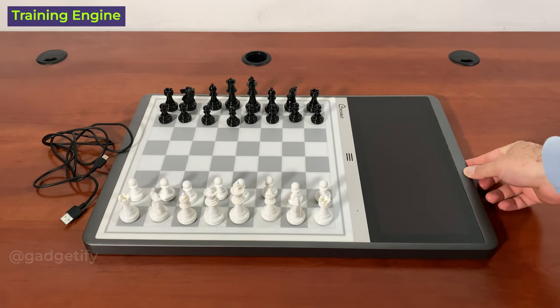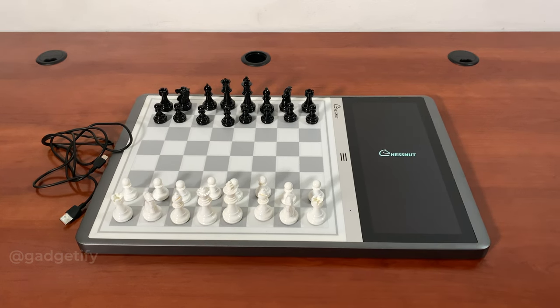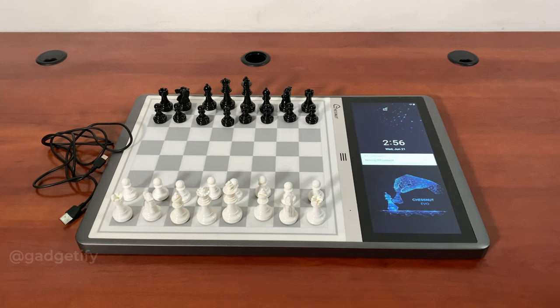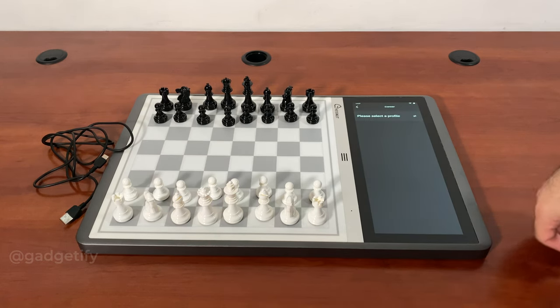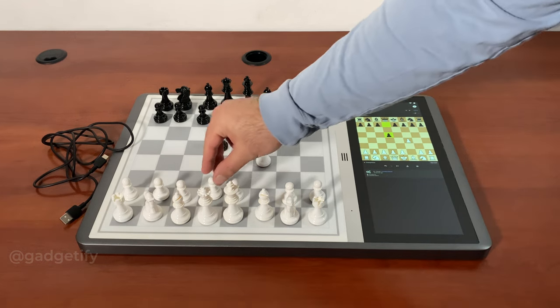The EVO is special because, unlike many other chess computers and chess boards that have AI and Stockfish and things like that, and this has Stockfish as well and Maia, you're going to be able to actually train your engine. So there's going to be a cost for that because of the computing power you need to train the AI. But what's neat is you can actually import games and you can come up with custom engines. So if you are a chess engine researcher or just interested in developing custom engines, you will be able to do that and go to the career mode and have a more personalized experience, playing with full piece recognition. This board uses color coding, so it actually gives you feedback on the quality of moves that you're making.